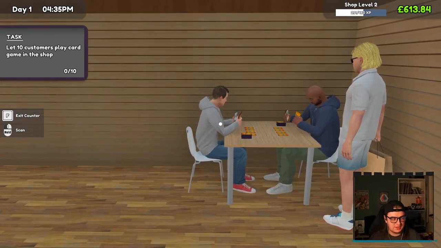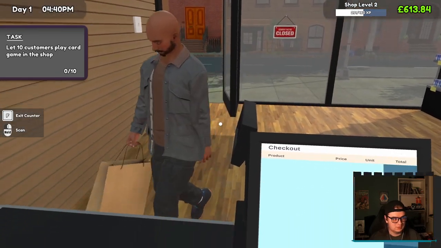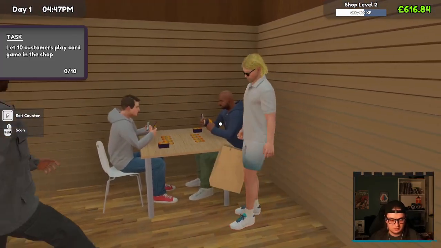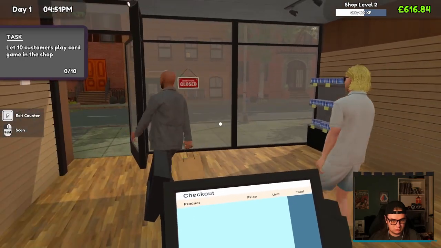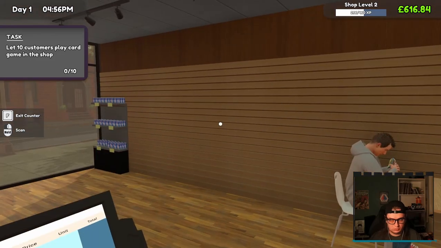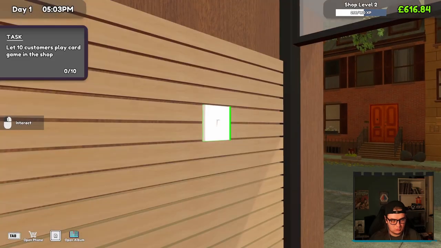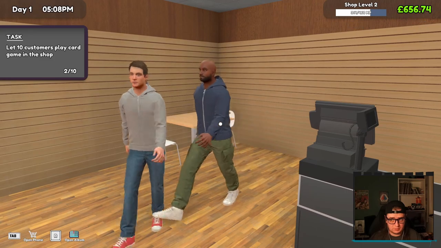It's going to take ages for 10 customers to play if these two stay all day. Can I kick them out? Is that how that works? One pack. Bro, if you're broke, you can just admit you're broke. Goodbye. It's getting a little dark out. What time's shop closed? 5 o'clock? No, apparently not. Okay. Oh, there we go. Wait, so they each pay 20 quid for playing?